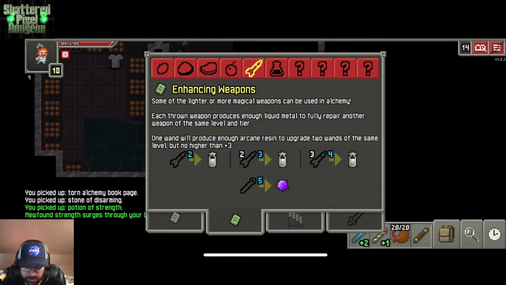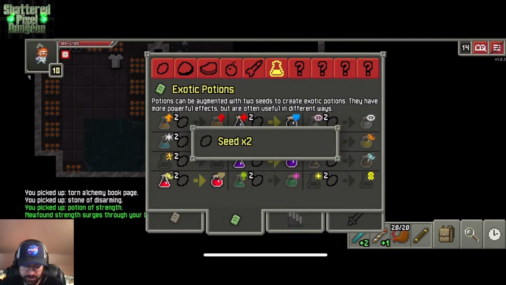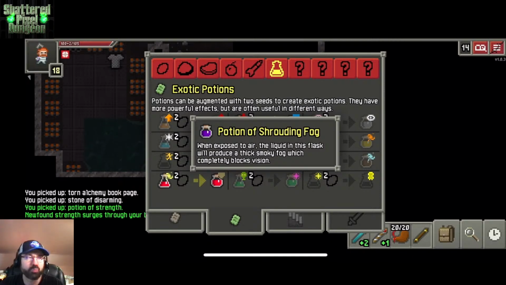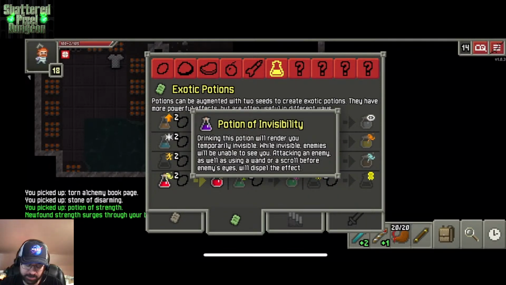Should I worry about the throne? I don't think I really care too much. Kind of like these special potions. So this invisibility one, right? Shrouding fog. That could be good if somebody annoying is shooting at me, which has happened a lot in the past. I can just put up the shroud and block all the shots. That costs 2 seeds on top of the potion of invisibility.